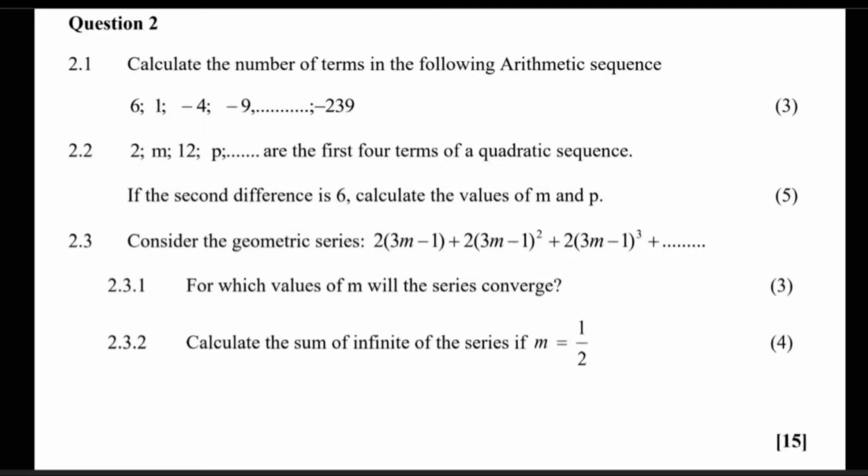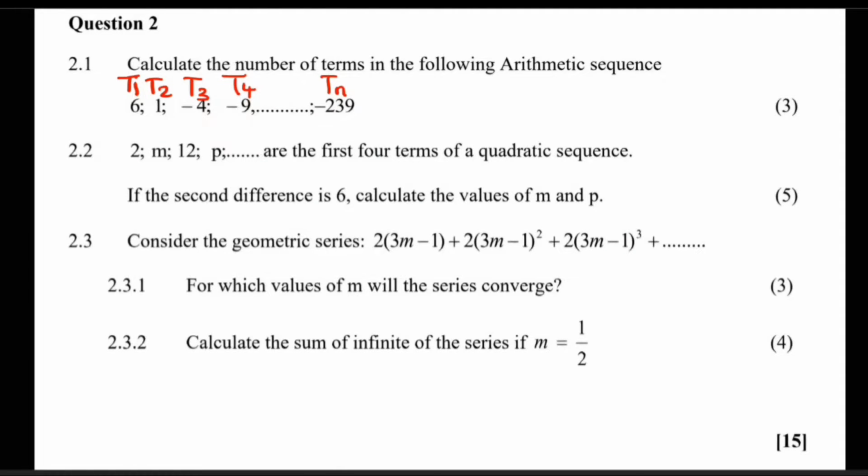So when they ask you to calculate the number of terms, we are concerned with getting the general term and equating it to the last term so that we can solve for n. Because remember, in any number pattern, your last term represents Tn. So if we're able to get Tn, which is the general term, all we have to do is equate it to our last term and solve for n.